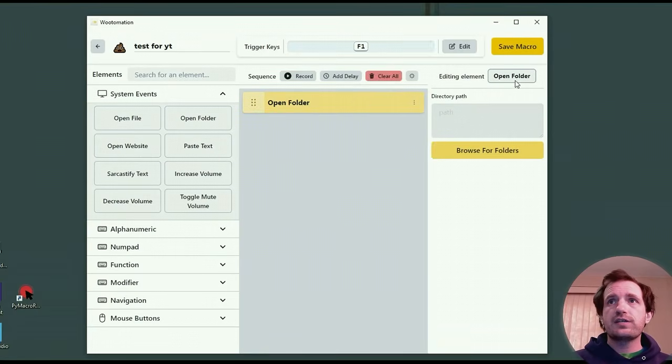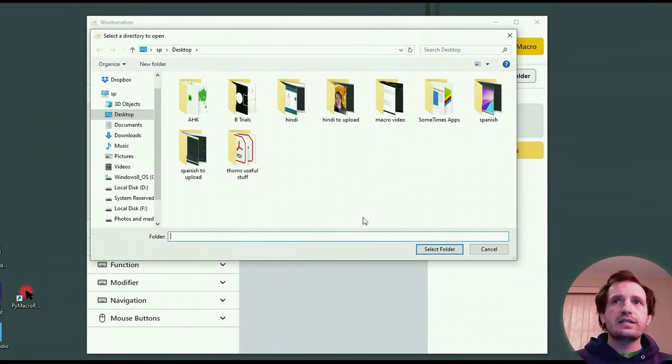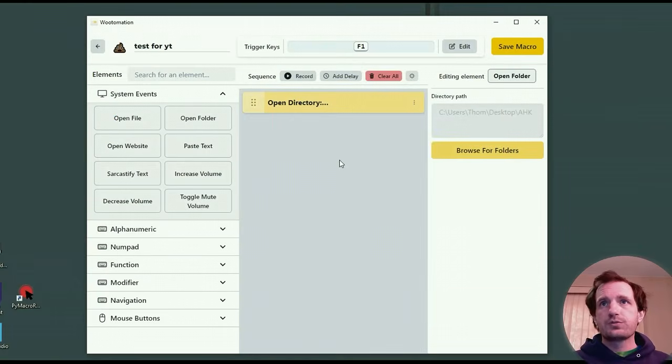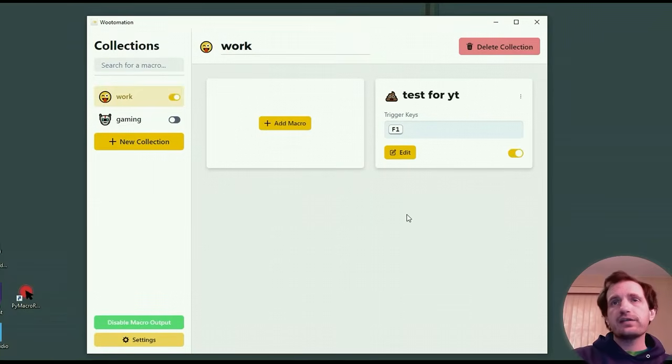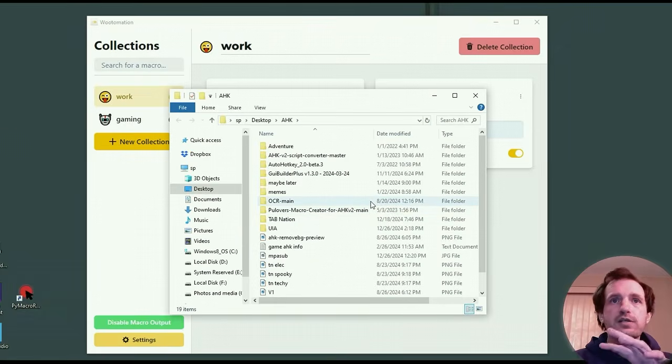So we can go over here, say open. And let's say we want to open my AutoHotkey folder here. So we do that. Pretty simple. All I got to do really is run through all these, see what you want to do, all that. We can save it. And here's what it looks like on the outside. So this is obviously running. I'm going to push F1. It opened on my second monitor, but there is opening that folder.